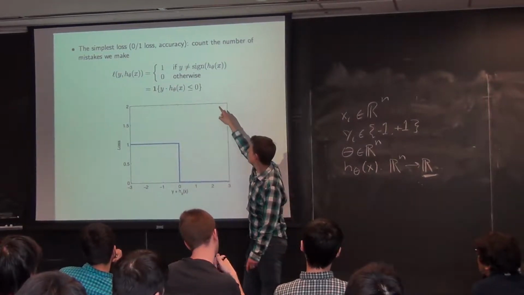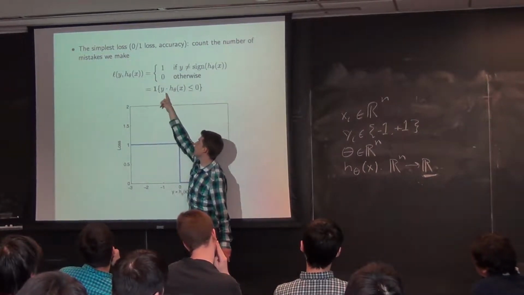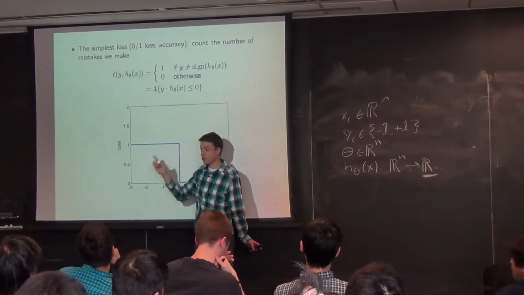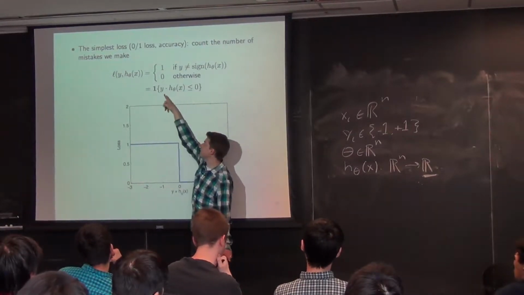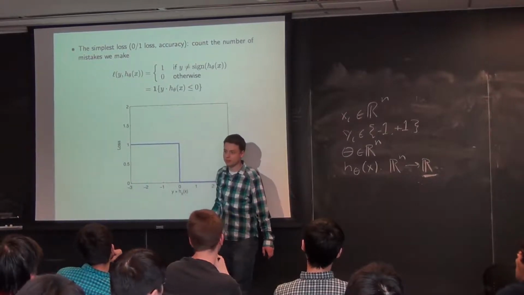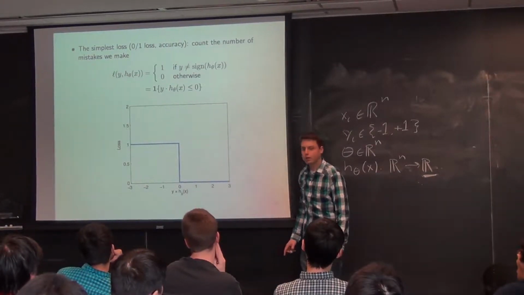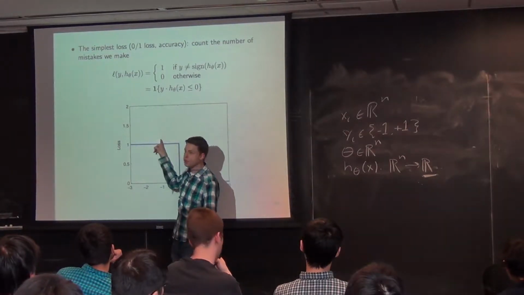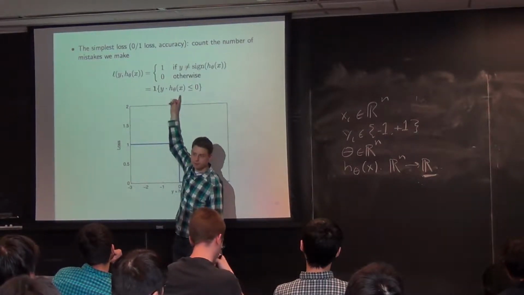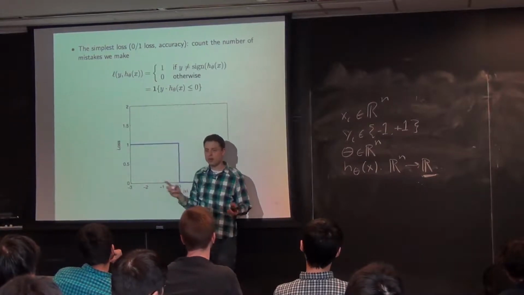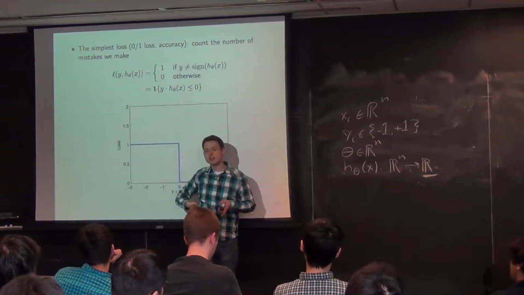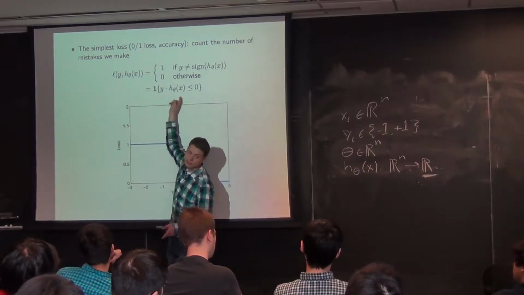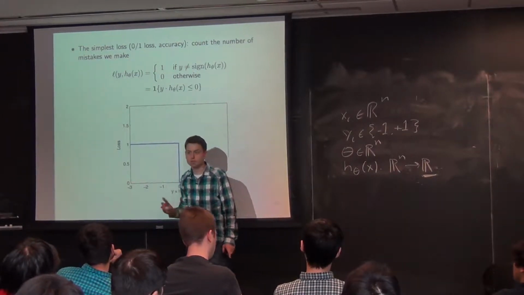The idea being that if y and h are the same sign, their product will be positive. So they can either both be negative or both be positive. Whereas if they have different signs, their product will be negative. And so what I can do is plot a graph of the loss versus this product here. Okay? This is kind of like the plot of losses versus the difference in values for regression, but for classification, it's really a loss of this product, the product of these two things.